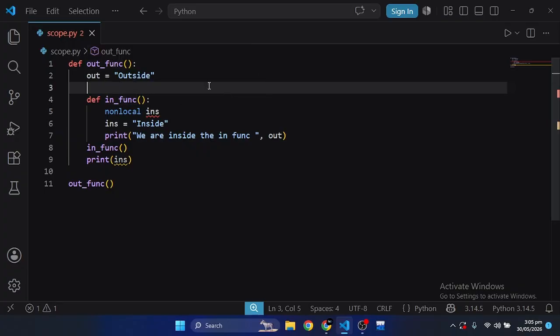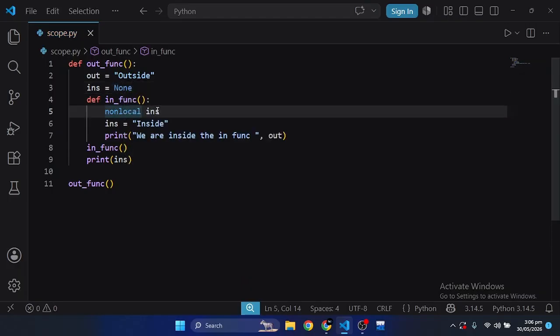So we can access it outside this inner function. We have to declare this in the list of the variables of the out function, so we can easily access it anywhere in the inner function. We can give it an empty string or a 0 or None. So yes, we can access it now.